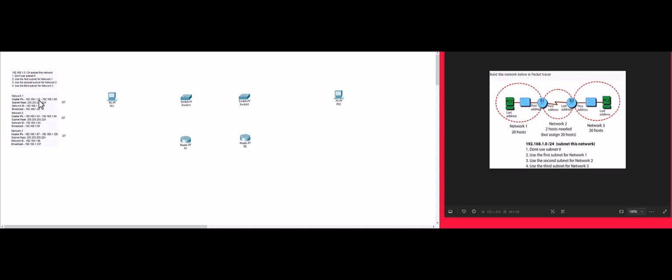So we are starting from 192.168.1.32, right? And it's also at /27 when it was previously at /24. Explaining that, we obviously borrowed 3 bits to get our new subnet mask, which is now 224. Right, our magic number would be 32. We went to 32 based on the amount of hosts that we need.